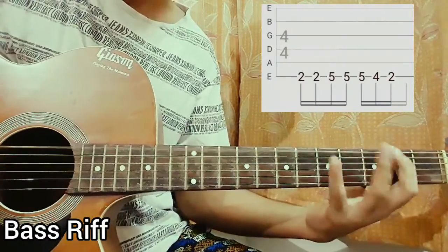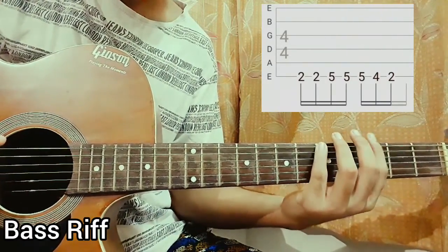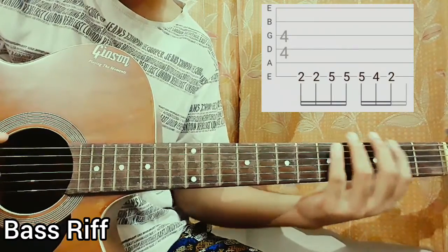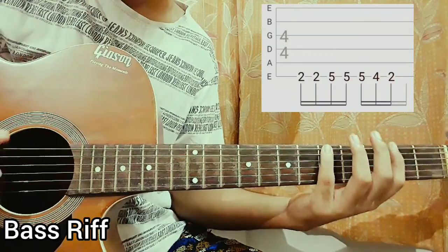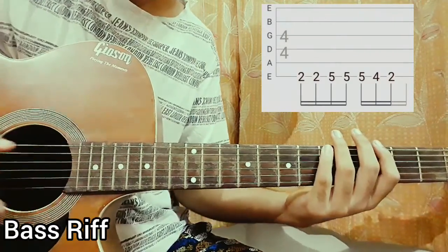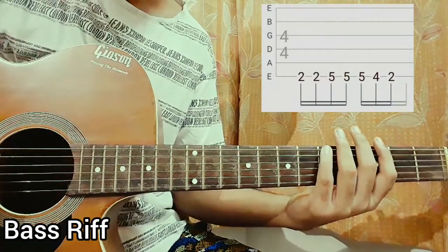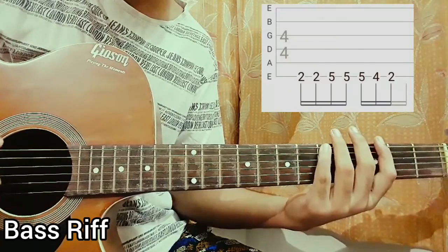Then you have your pinky, you just bring it on the fifth fret of the E string, which is basically an A. And then you do down, up, up. So this picking is also very much important. So down, up, up, and again make sure that you don't let the wrong notes ring.